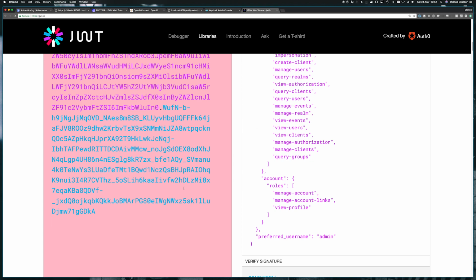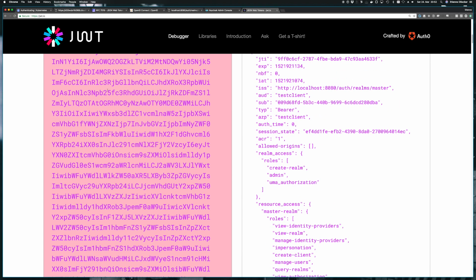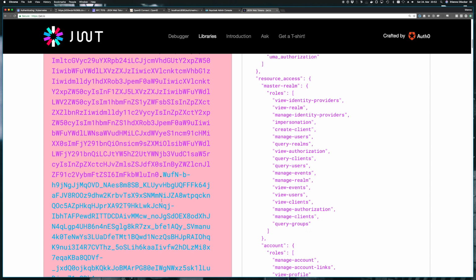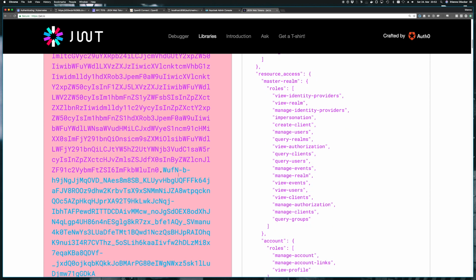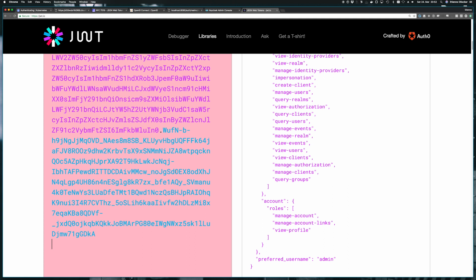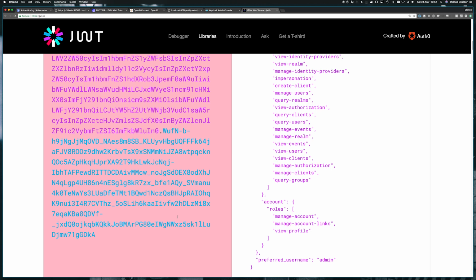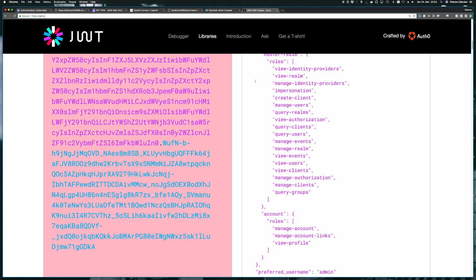The third part is then the signature, and the signature validates that the header and the payload were actually signed by a known authority, in this case our OpenID provider, this Keycloak here that has a private key. And if we have their public key, and we do have their public key because it's public, we can verify that this was actually sent by them. And that basically means that anyone can validate whether this token is valid or not.